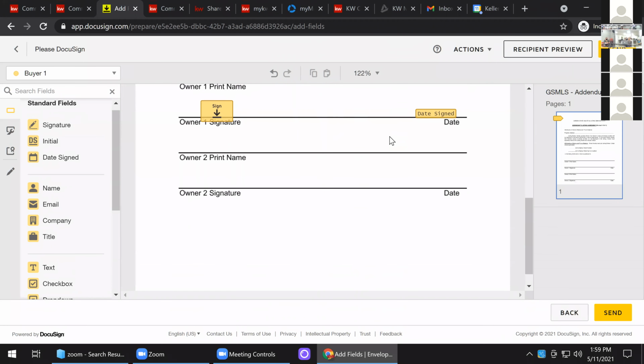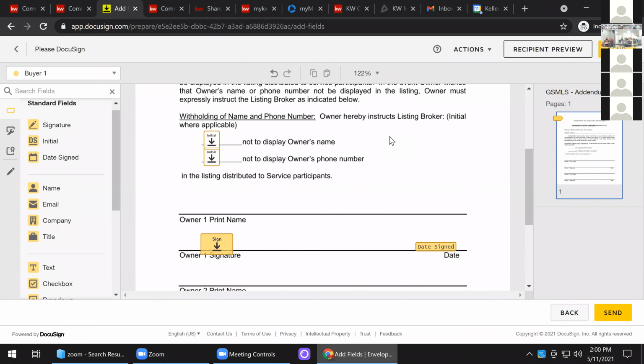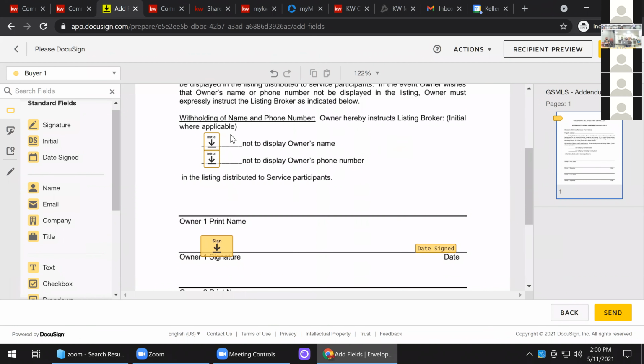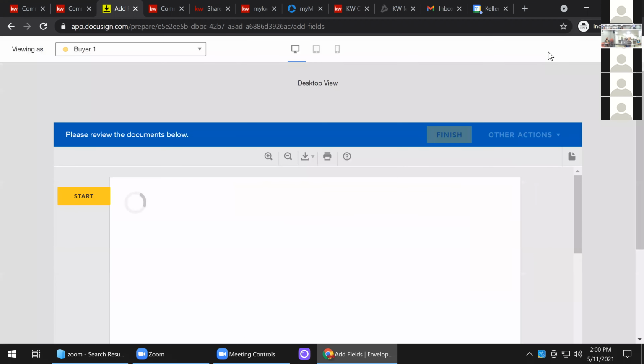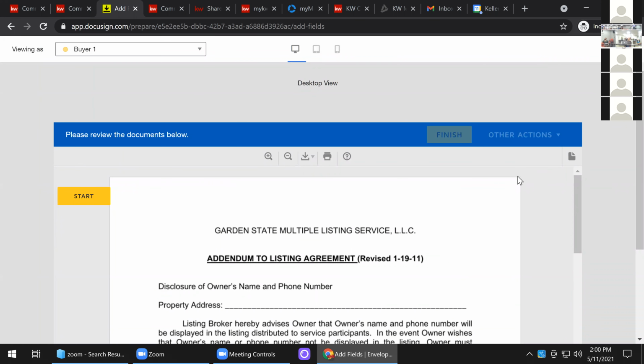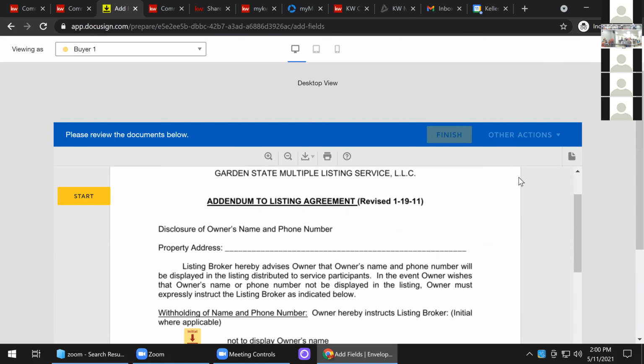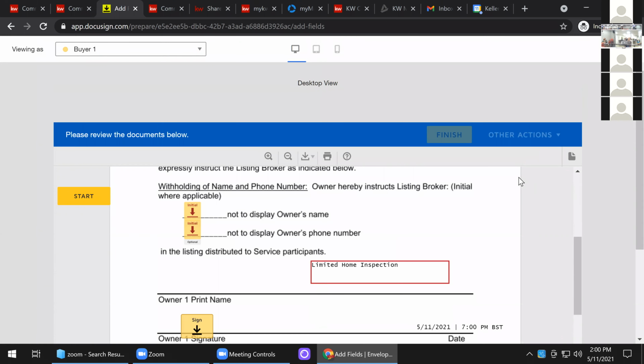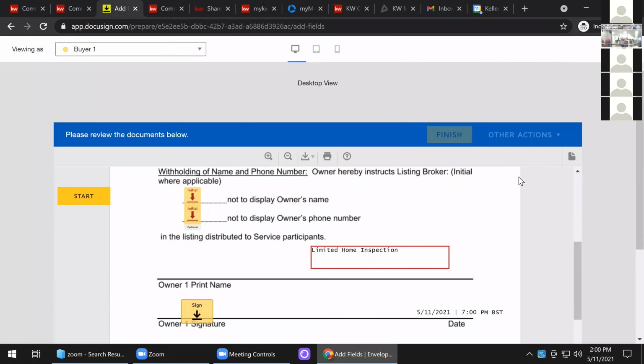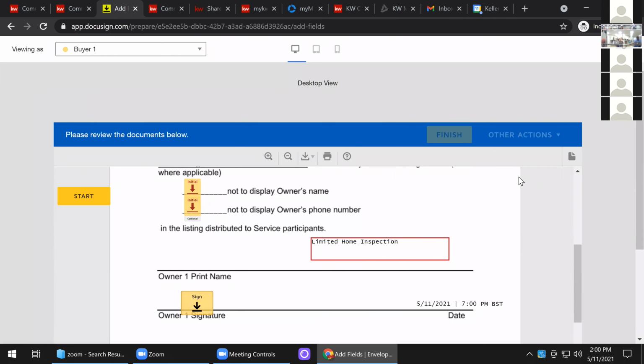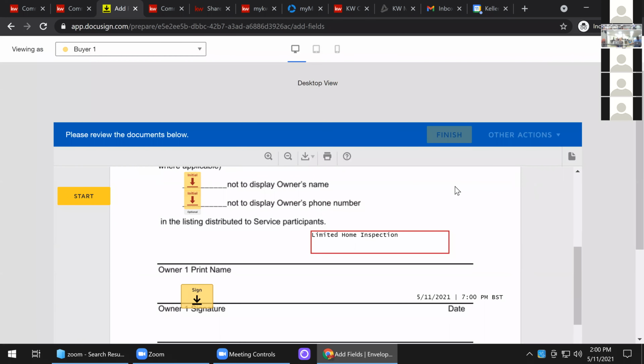Okay, so let's say that all signatures have been assigned. So you can actually preview what the recipient's getting. So at the top of the screen where it says send and then recipient preview, we'll click that. So that when they get this in their inbox, it will show them, if they keep scrolling down, this is where their signature needs to be. And then also if there was a text, something like Lisa was saying, if something came up on a document and they wanted to include that, they would be able to see that.